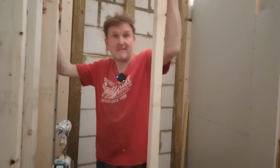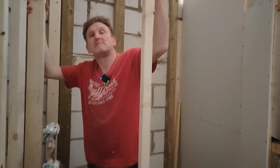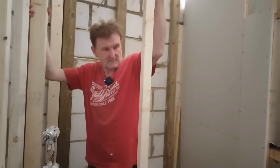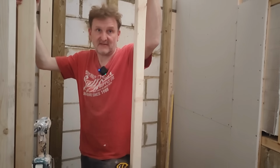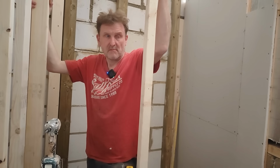I prefer more wood than I do tiles. I'm not a fan of tiles in the shower area. So the more architecturally it looks like the screen and it's all part, I don't really want. And if it doesn't work for some reason, it's easily rectified. So I don't really want the tiles coming into the screen area. I'd like them ending before.